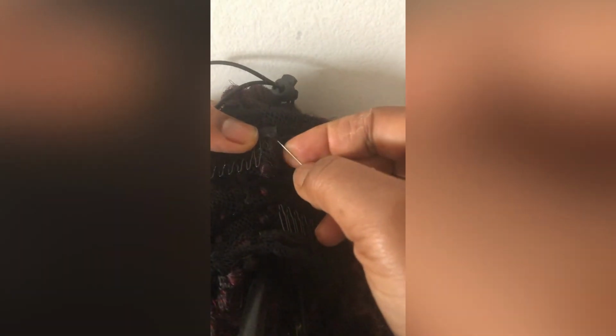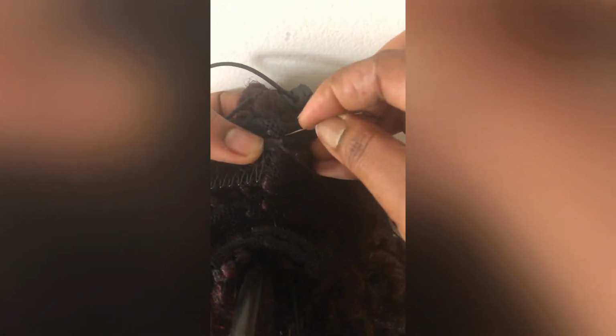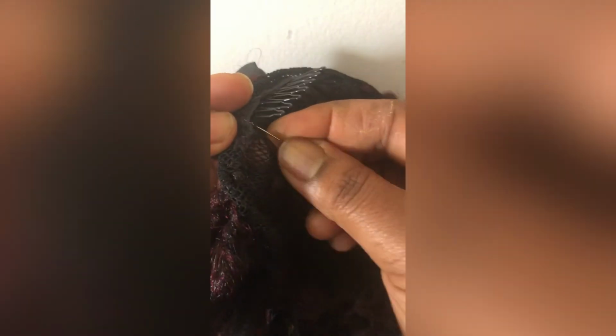These particular type of drawstring ponytails with the braids or faux locks, they're not necessarily available in stores. That's why it is good to just make your own, especially at this point in time, it's nice to learn some new skills. It's nice to learn how to take care of your hair, how to style your hair, how to give yourself alternative hairstyles, just to add variety and to make it more fun.